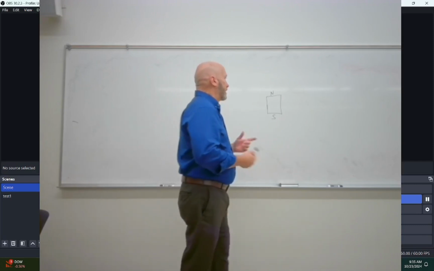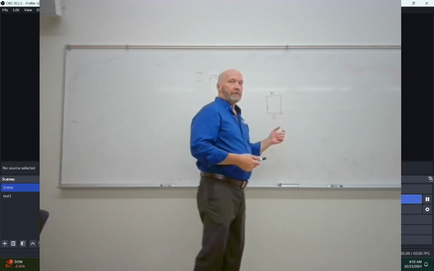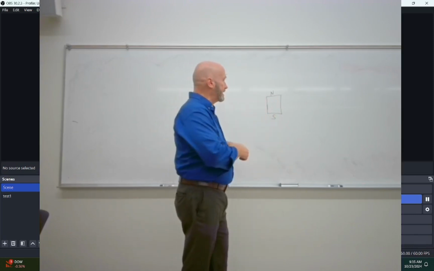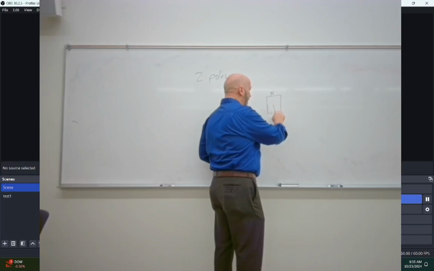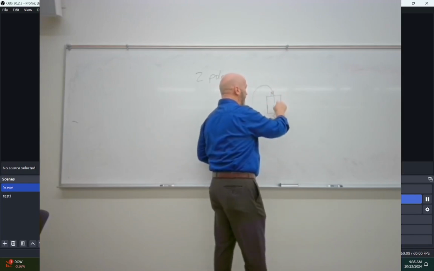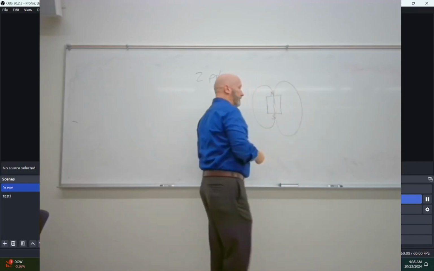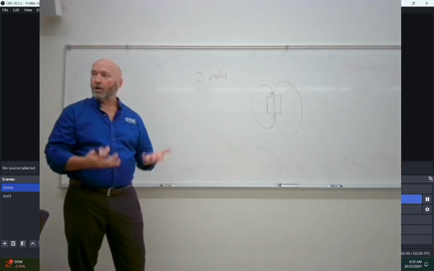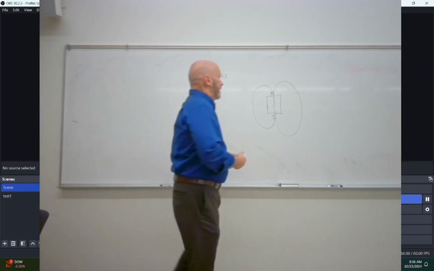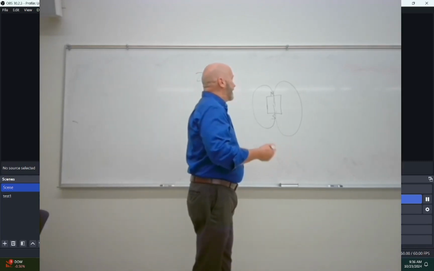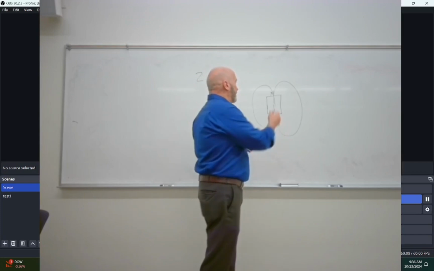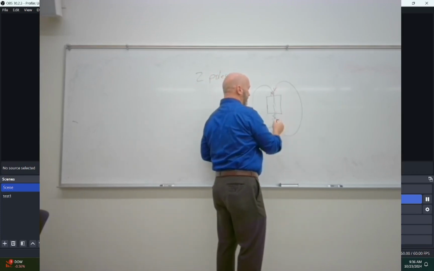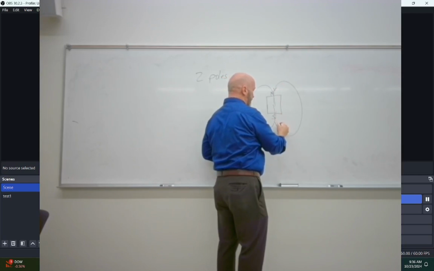But what we do know is that in the perception we have of magnets, and how we describe magnets, the magnetic field lines go around and reach out from the center of the magnet three-dimensionally. I can only draw two-dimensionally here, but they're going all around the magnet, right? And as they go around the magnet, the magnetic field lines enter the north end and exit through the south end.